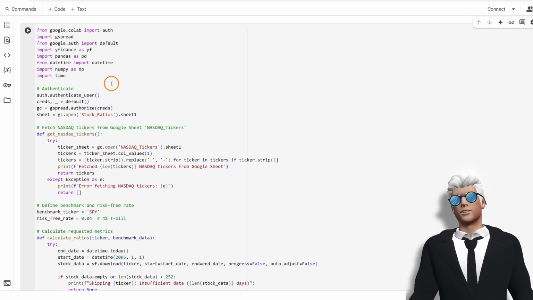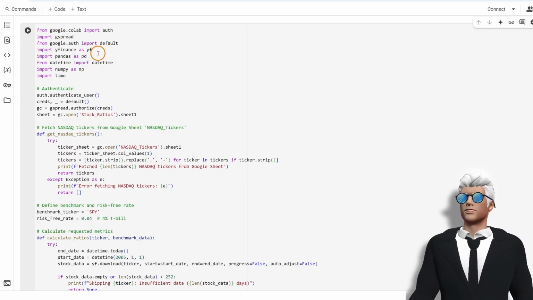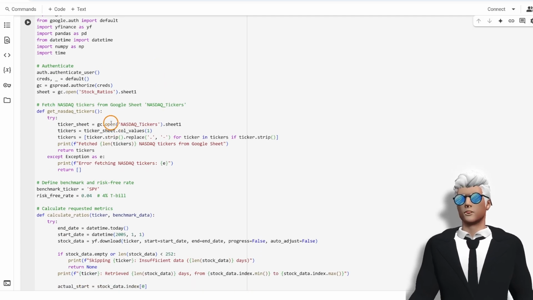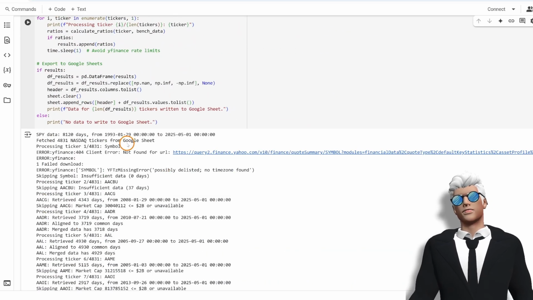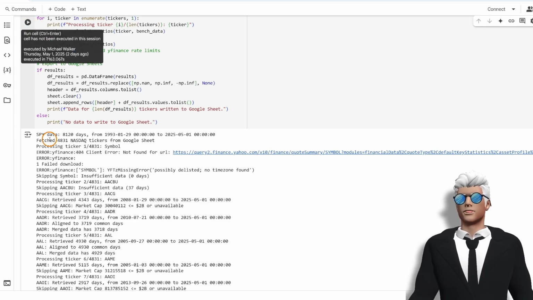Now, what this did is it pulled from Yahoo. So there are a couple things. It needed to import yfinance and import pandas and import NumPy. So when it did that, it authorized everything, and it had to get authentication to access my Google documents or sheets, as it were. And so if we scroll down to the actual execution, you would click here once you have the code in, and then it would populate.